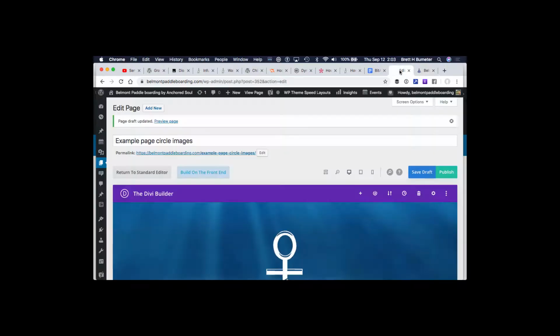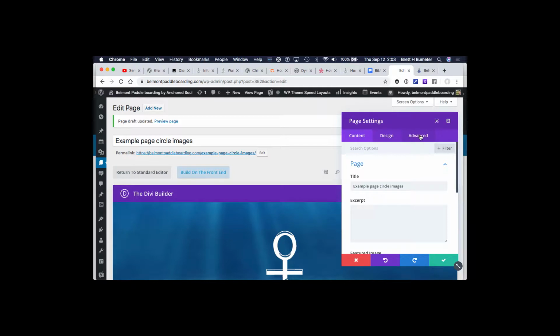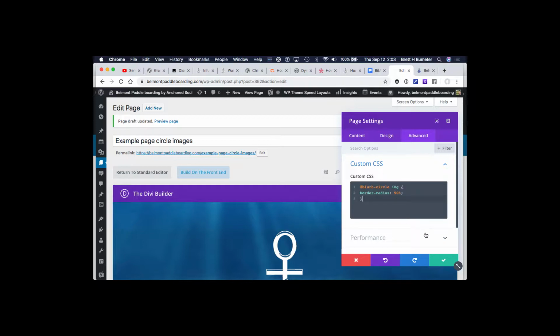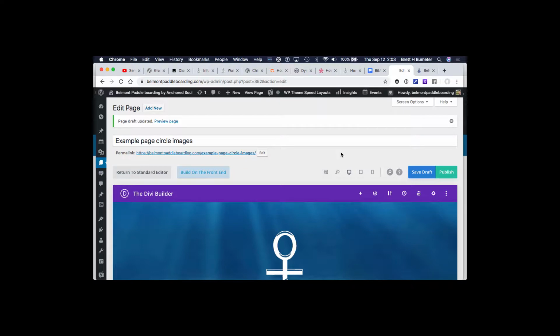So we're going to grab that and go into our new test page. Here in this visual editor, giving two examples of how to get to the same place in the settings, we're going to click the icon here. It shows up in that upper right-hand corner. I'm going to click Advanced and add this to the CSS Custom Style settings for this page, and this only shows up on this particular page. I'm also going to make this site-wide just in case you ever want to use circles elsewhere and want to skip this step. That's another thing.